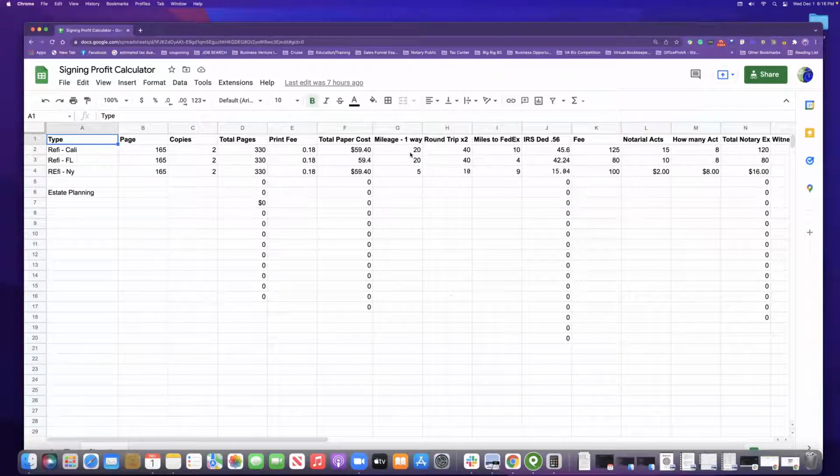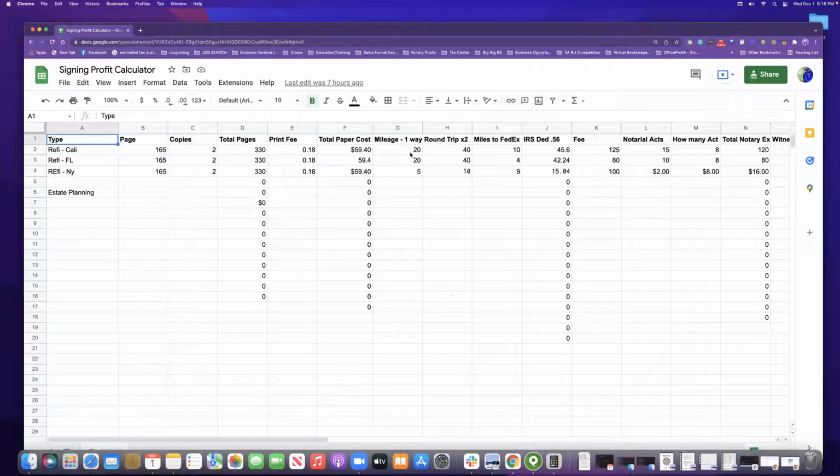We're going 20 miles one way to do a signing. We already have a cost of $59.40 just for paper and toner alone. Does your signing require a fax or a scan back? Yes. Okay. That means you can track the miles going back to your home because the assignment is not finished.